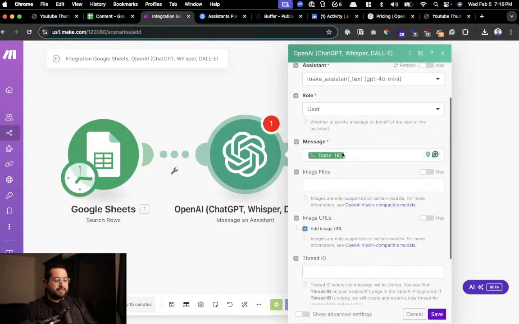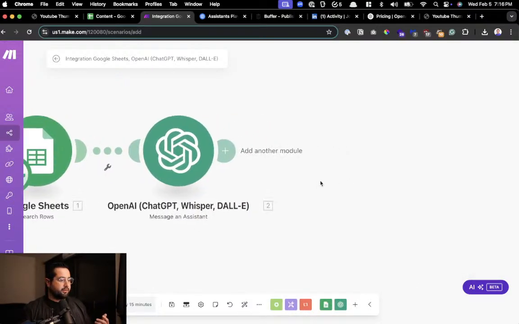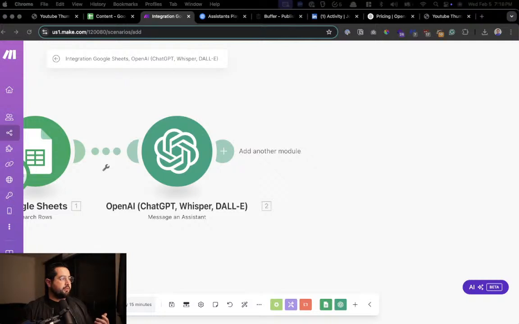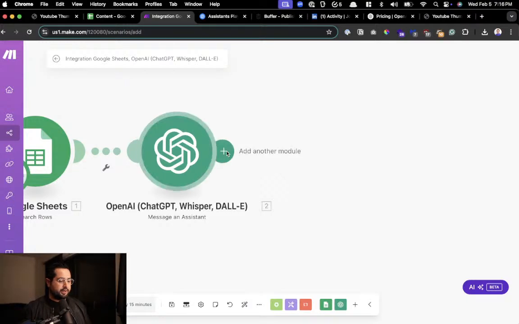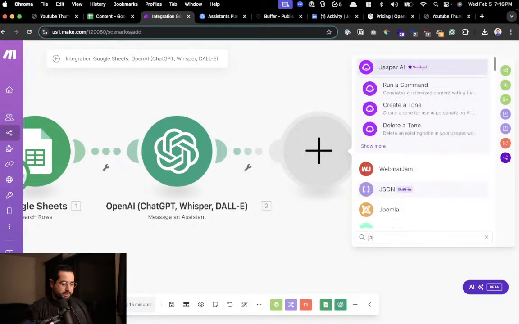So the only thing that we're passing to this first one, this is our script writing GPT bot. We're just going to pass it the message or the one sentence idea, and it's going to go ahead and create the content automatically for us. So I'm going to click save. Boom. Now we're jamming.